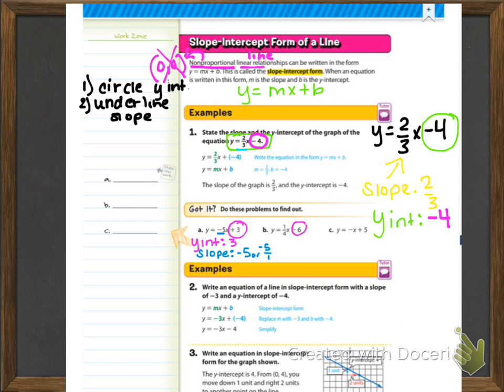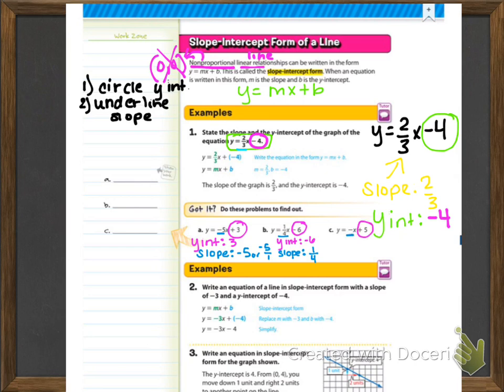Try the next one. So the y-intercept is going to be -6, and the slope is going to be 1/4. Now just to reiterate, I talked to my class about this, 1/4, I say it like that because I don't want you to say it as a fraction, because really it's not a fraction. It's up 1, right 4. So you really want to be in the habit of looking at the number 1/4 as a directional thing and not a fraction. So how did you do on that one?